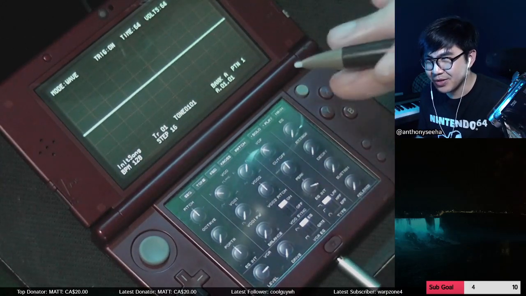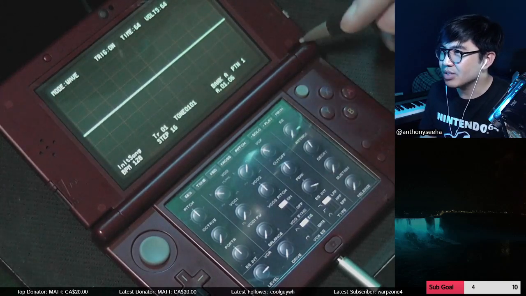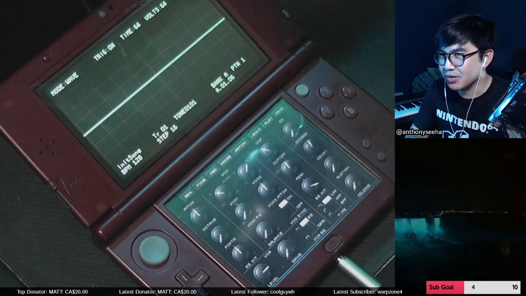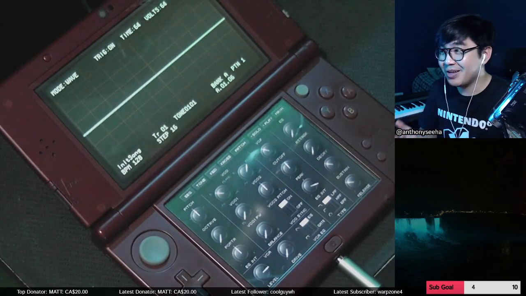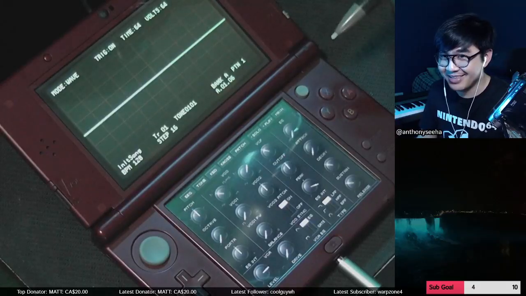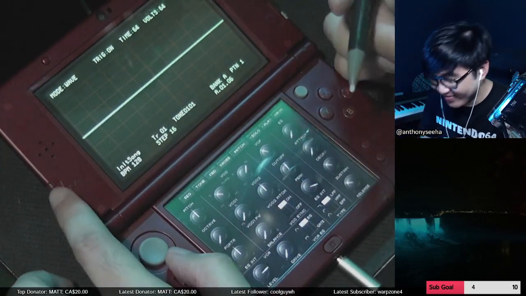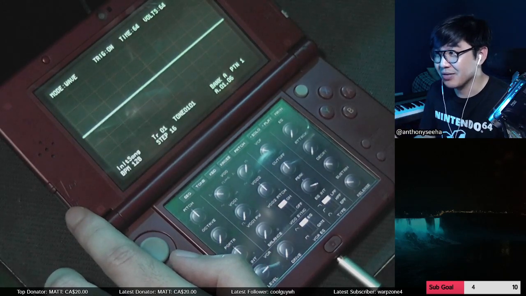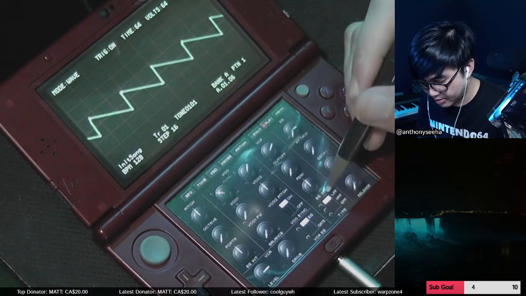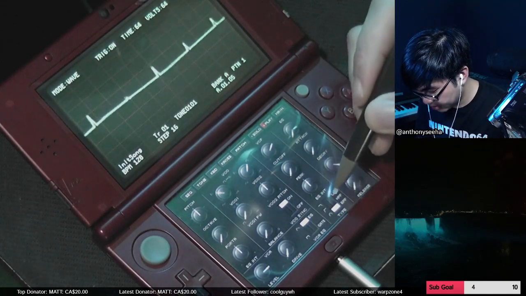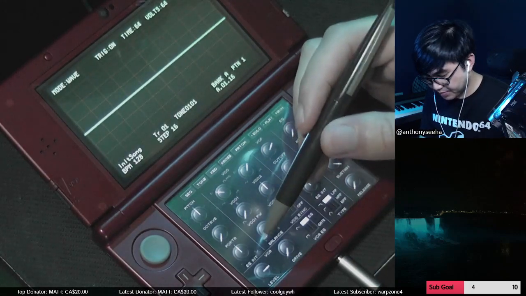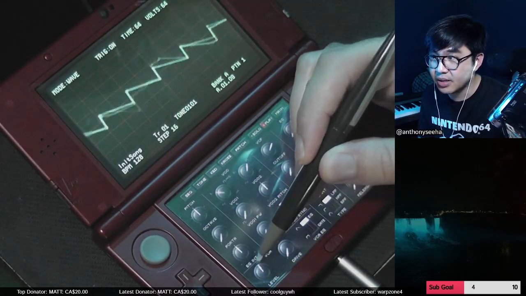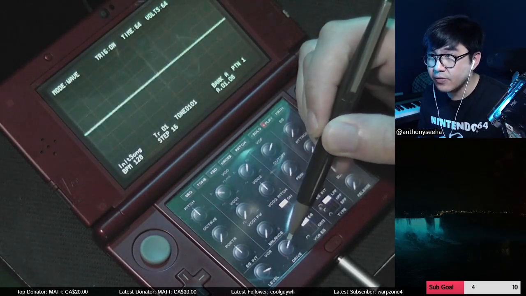So to edit the sound, all you have to do is click track one. But you can click the box itself there and go to synth. And now that we're here, if you want to do some quick editing, you can use the shortcuts using these four buttons. The X button is to play and stop, just like good old DS10. But new things you can do are like the B button, where you can hear the sound at middle C, which is pretty nice. The Y button mutes the sound. And then the A button solos it. Makes things a lot easier when you're making sounds with the DSN-12.